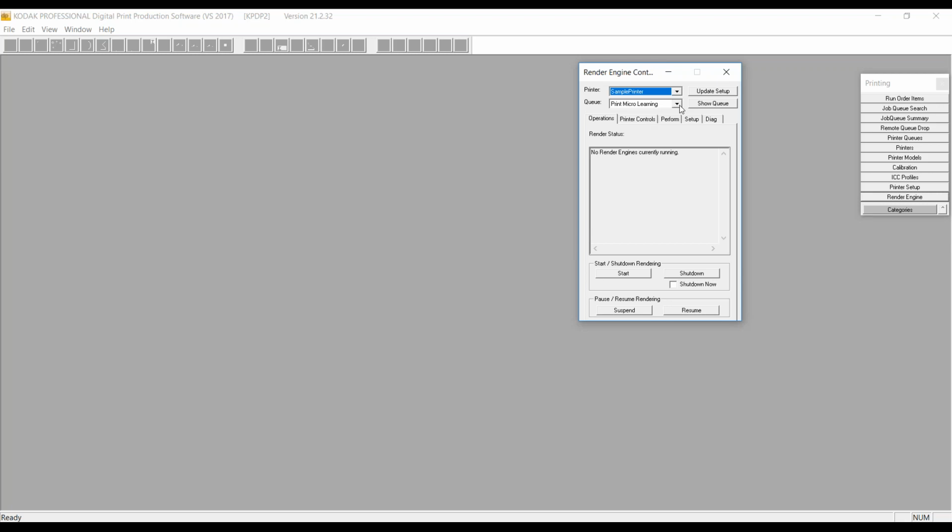So in the first case, when we're talking about the render engine, that's where I want to start. I'm looking at my audience, and I'm thinking every one of you knows this, but I'll remind you anyway. When I'm looking at a render engine, I can start multiple printers from within the same render engine. And a single render engine is limited to about 2 gigabytes of memory. In reality, that's about 1.2. So that's really what you have actively.